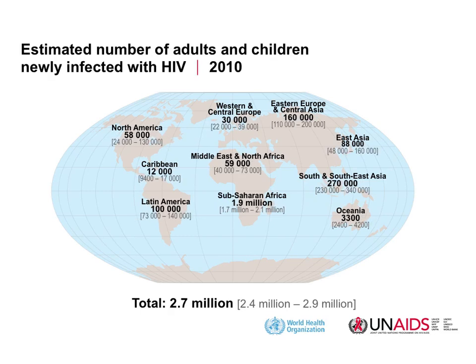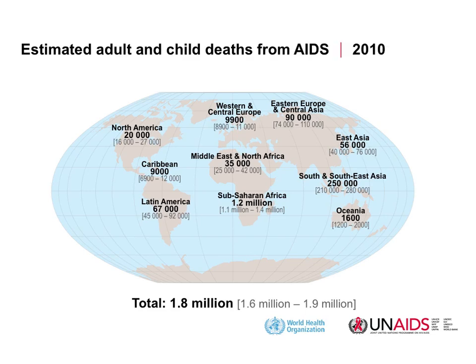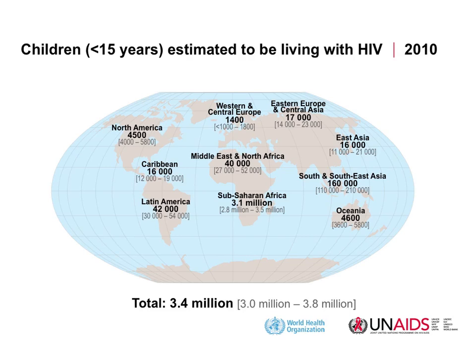Adults and children newly infected in 2010: sub-Saharan Africa had 1.9 million new infections. Far fewer in the US — we've done a good job at controlling it. Deaths from AIDS: sub-Saharan Africa had 1.2 million deaths in 2010, 20,000 in North America, and a quarter million in South and Southeast Asia. Children under 15 living with HIV in 2010: sub-Saharan Africa, 3.1 million — a good fraction of the future population is being decimated by this disease.